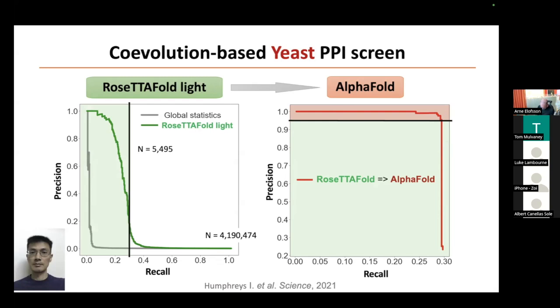I'd like to mention that this very ideal performance is not achieved by AlphaFold alone. Later on, we also did the benchmark: if we only use AlphaFold, can we reach this perfect precision-recall curve? We cannot. So this RoseTTAFold step was indeed also important. Although AlphaFold gives us an advantage, because AlphaFold can also give you a very accurate 3D structure.